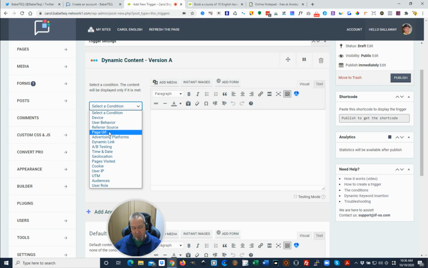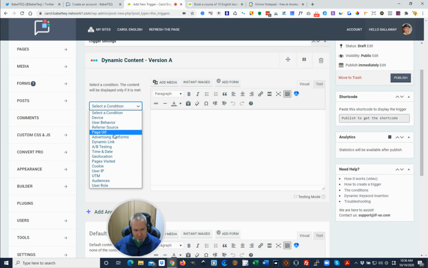We can also show this depending on the URL of your site. So if you only want to show this message under a particular URL, you could do it that way. And so on. You can see there's a lot of different options here.